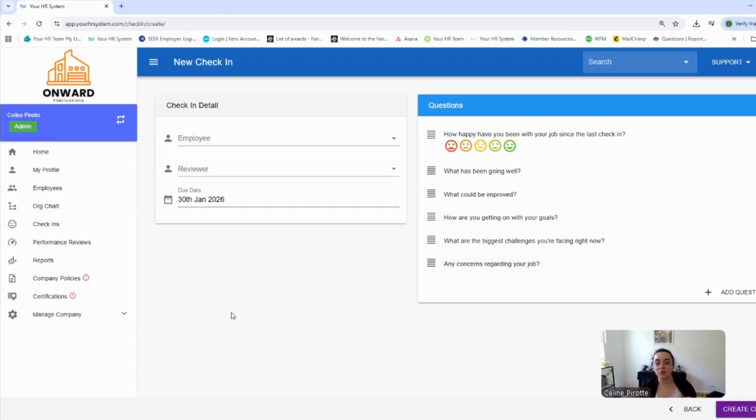If it's just a general, hey, I just want to have a bit of a touch base, this is where these default questions are really helpful because they're broad in a good way. So what has been going really well for you? What could be improved? Are there any challenges that you're facing? Do you have any concerns? That'll open up an umbrella of lots of different responses, which is always really effective. But if a manager and employee agree that an intricate question needs to be asked, depending on what needs to be discussed, then there's the opportunity to do so.